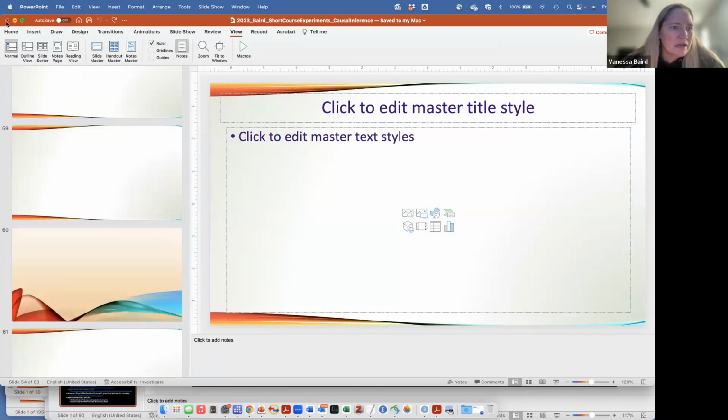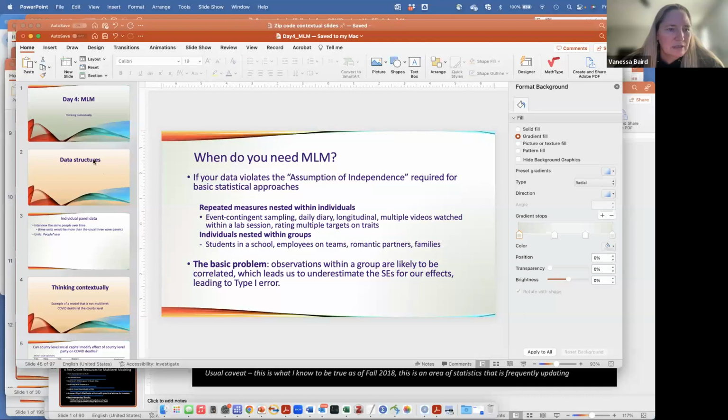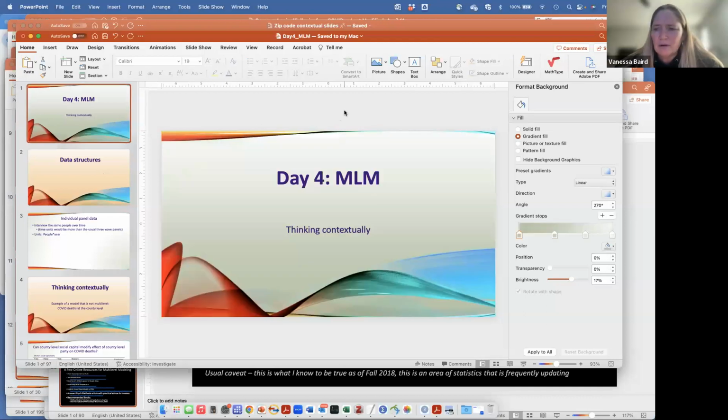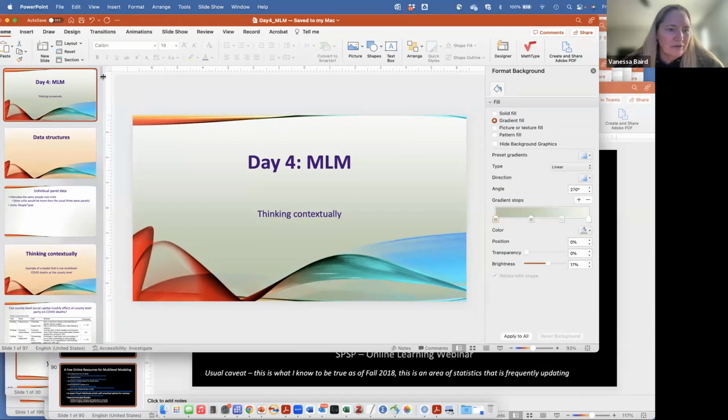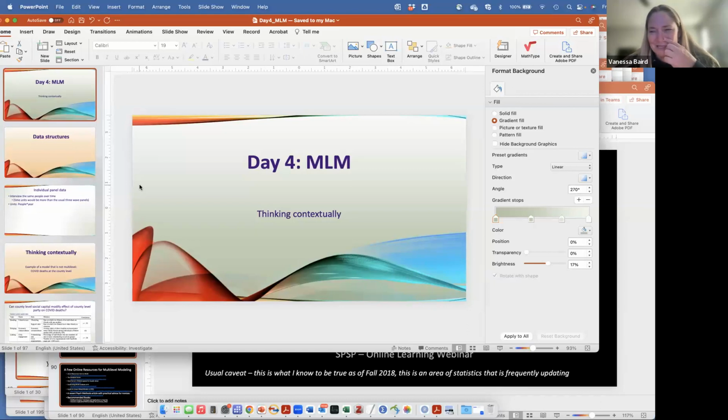All right. So let's talk about multi-level models. Do y'all have any questions about the homework? There was a lot going on in there. So that's totally fine. If you want, you can send me the answers and I'll grade it, or we could talk about it another time, something like that.